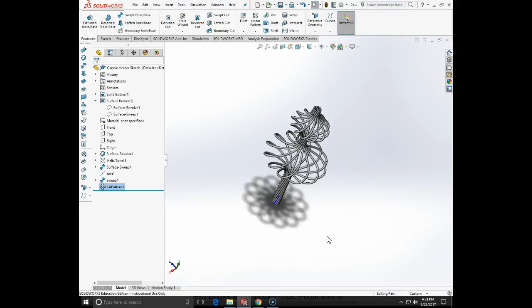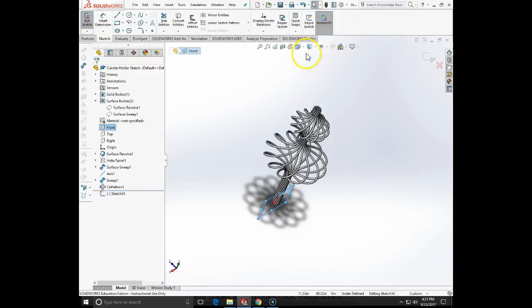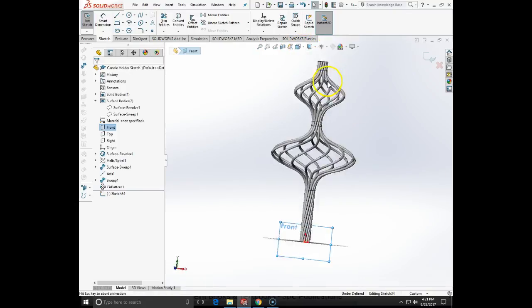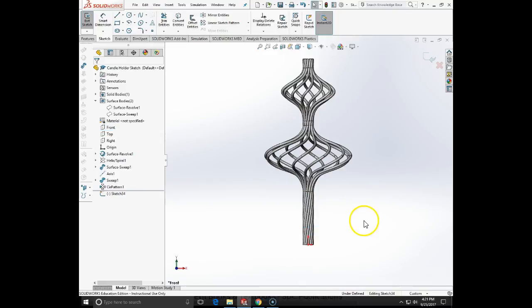Now, what we want to do, we can make the base and the candle holder, and those are just revolved objects. So if I go to the front plane and place a sketch on the front plane, I will make the sketch, which is on page 1120.